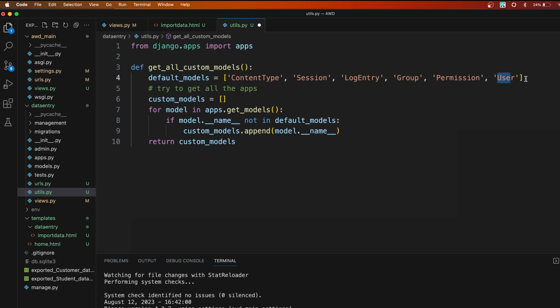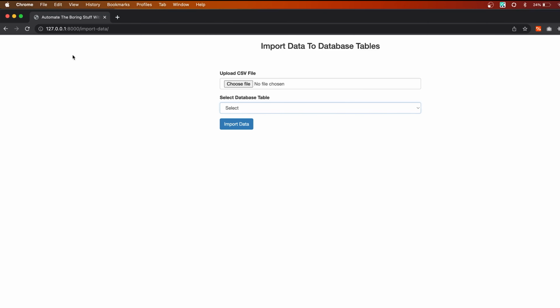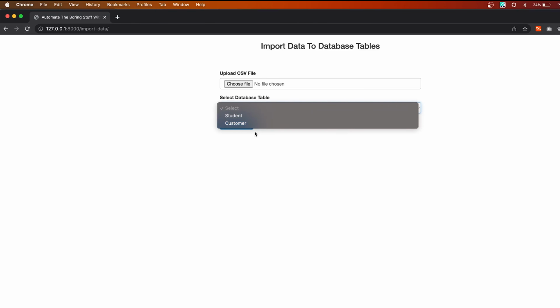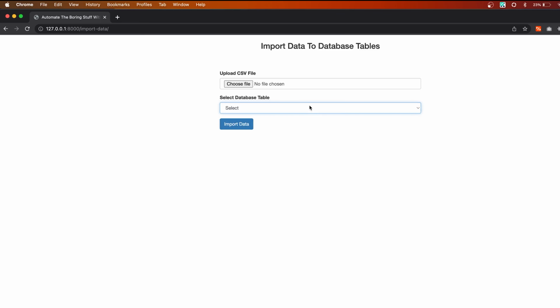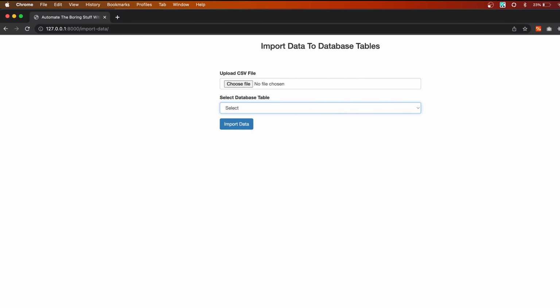This way we will exclude the user model. Save this and refresh. So the user model is gone. You can only import to student and customer. All right, so that's about fetching the models, and we'll extend this functionality in the next one.